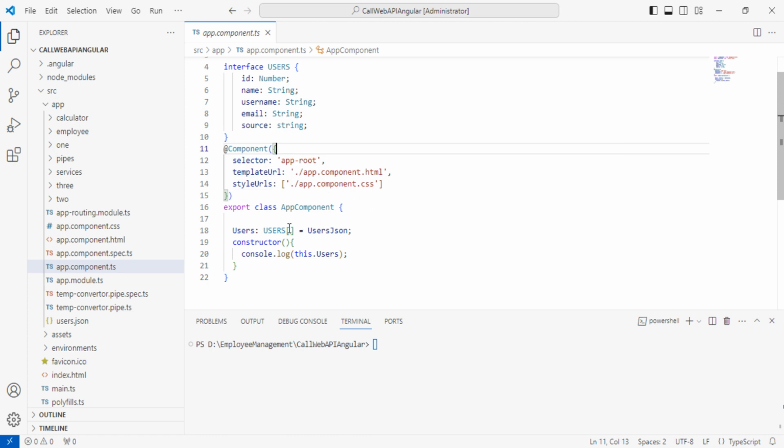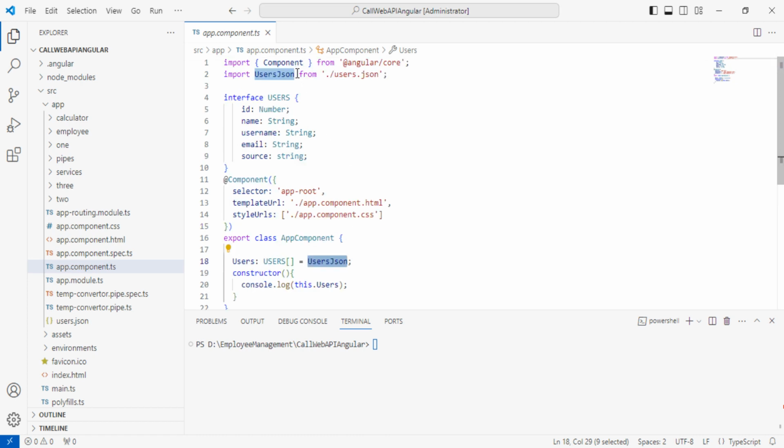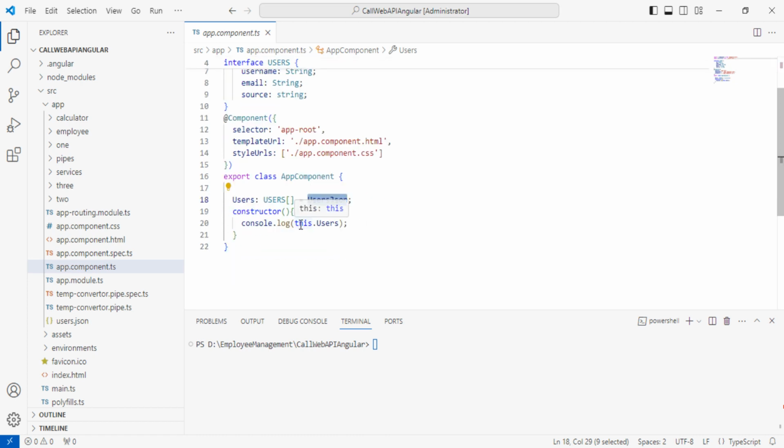Inside the export class AppComponent, we have used the users property, which uses the Users interface that we created, and we assign the users JSON value that we imported. Then we need to create a constructor, and inside it a console log where you can use this.users. So this is all about the app.component.ts file.